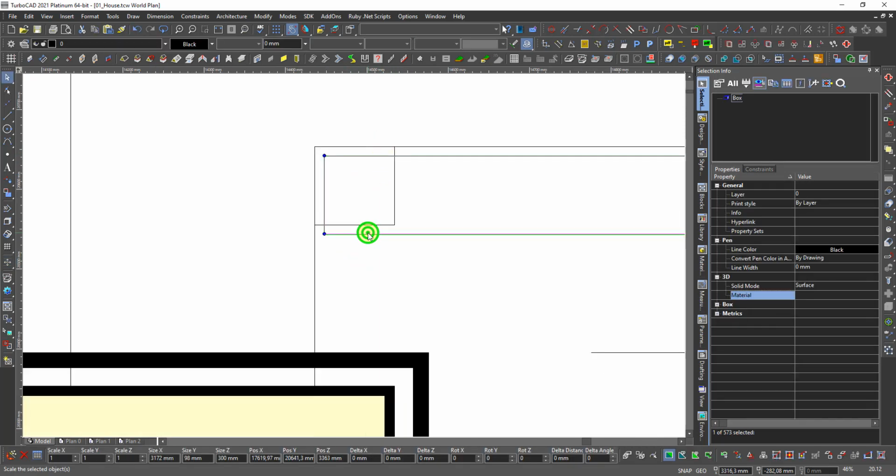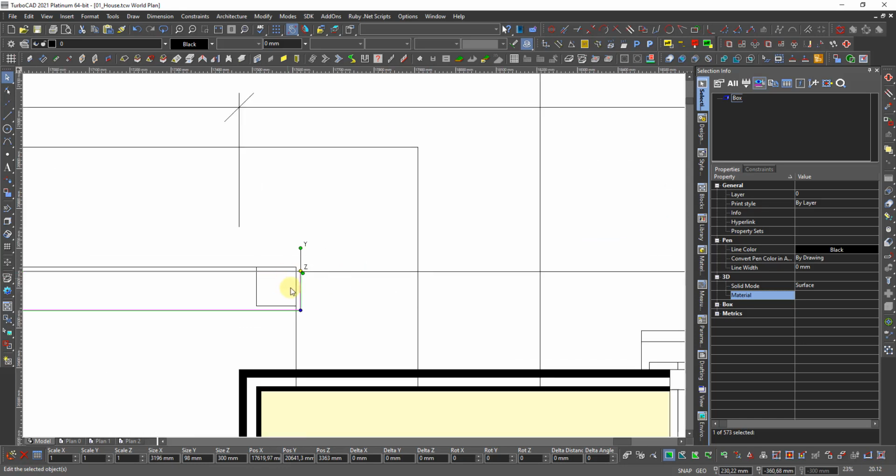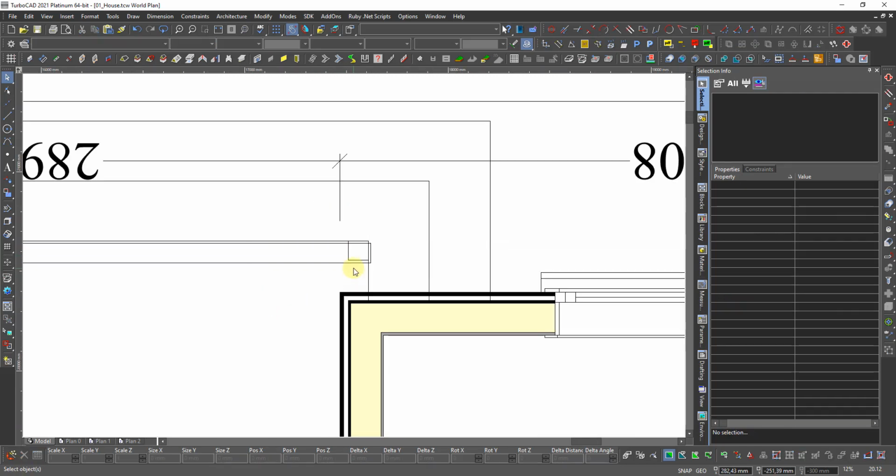Well, this one should be 24 millimeter longer. Now it is 2172, 96. No. Yes. Do this.